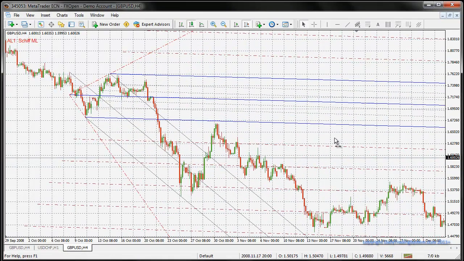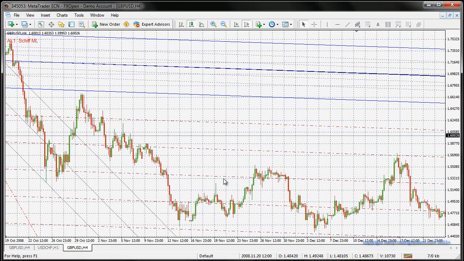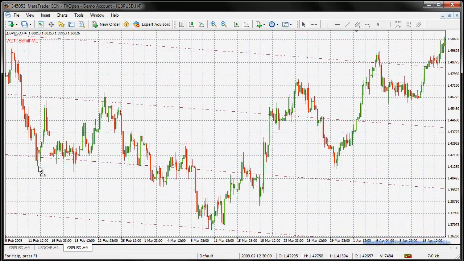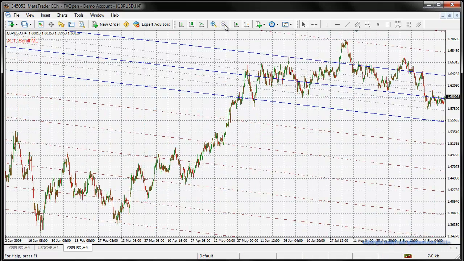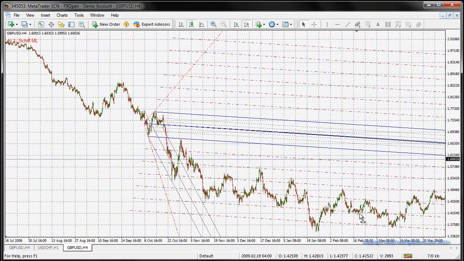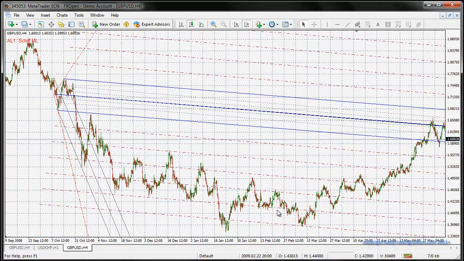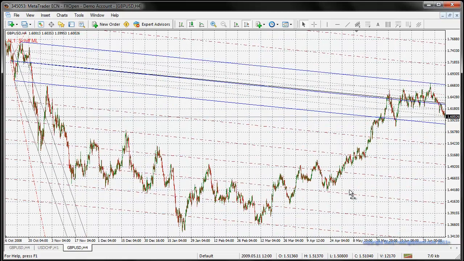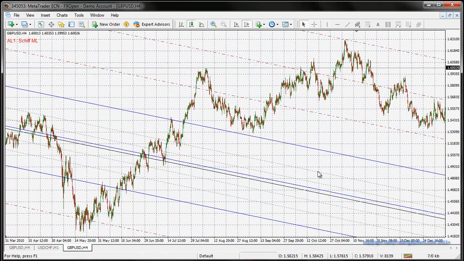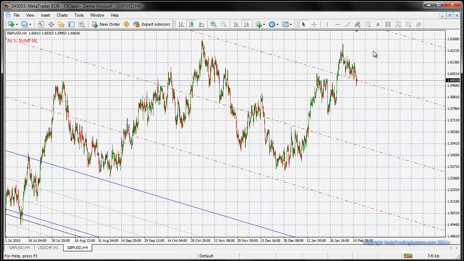Okay, so the market's coming down, and I want to see if this is the reason why, this median shift, sorry, not the median shift, the warning lines, is a reason why it actually bounced off. Now there's 6 of them on there, and that's on there by default. So you can see here on the 6th line it does actually break and peels away, which I find quite interesting. And it goes up towards there.